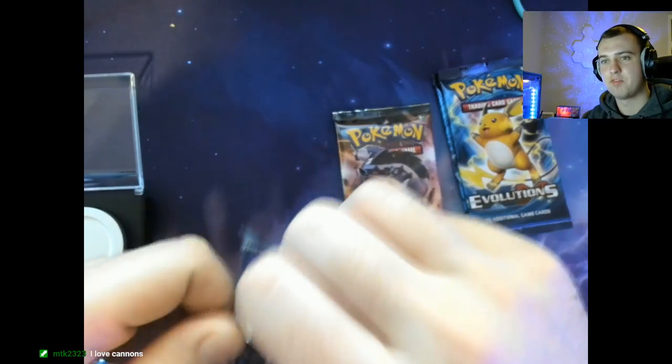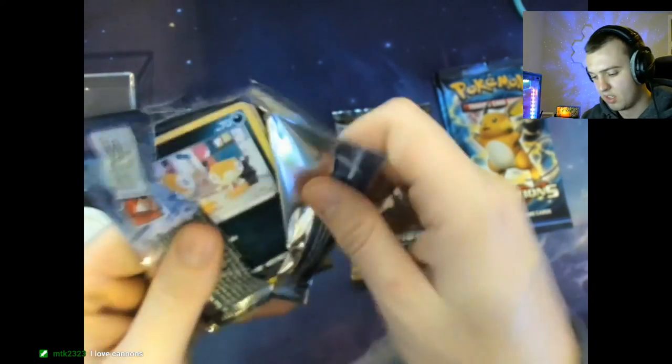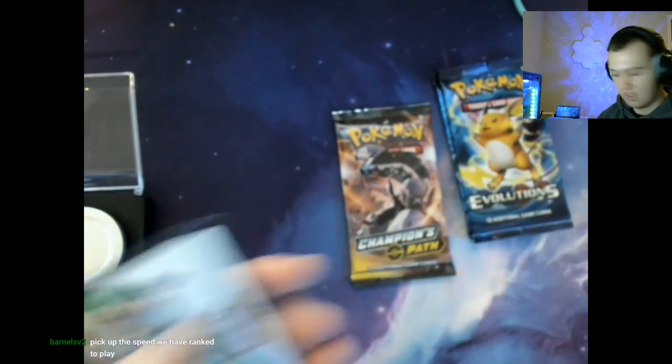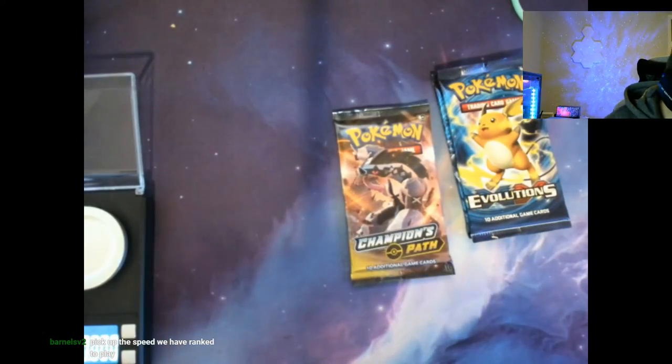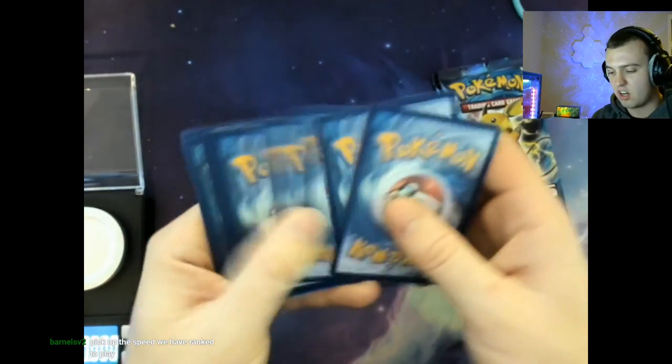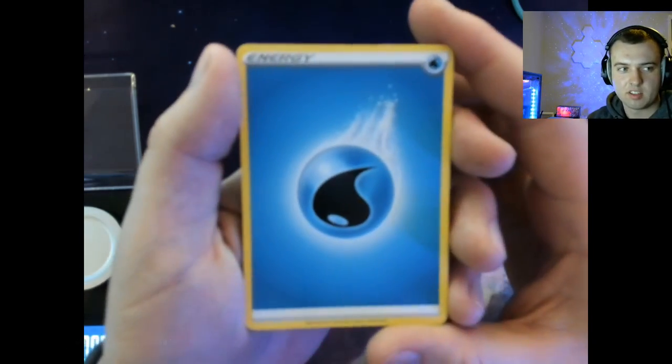Champion's Path. Only 4 packs left. Can we do it? Are we going? There's 4 packs left. We're almost done. Can we get the elusive Charizard? Gonna go fire energy. Here, water. Frick, I was wrong.